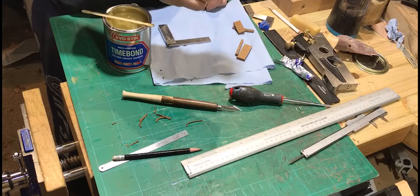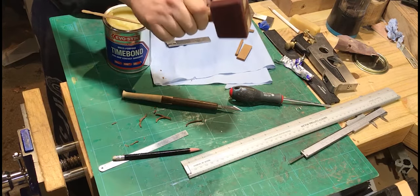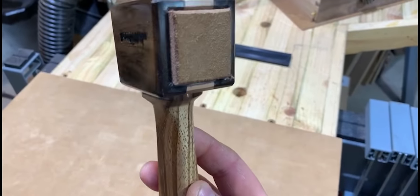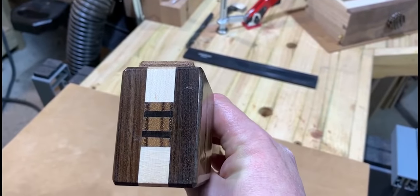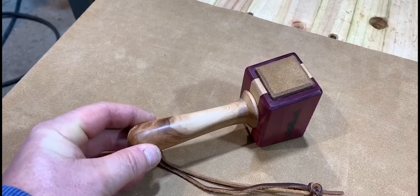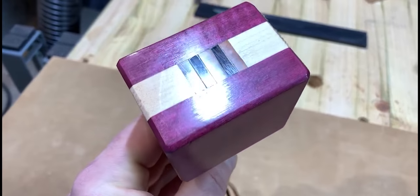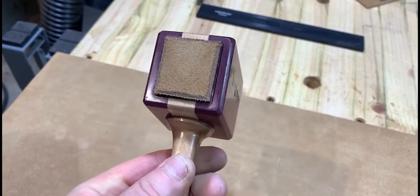I'm really loving the weight of this mallet and the way it sits in my hand — it's perfectly sized for chiselling, small light chip work like cutting dovetails, and assembling and disassembling furniture. Here are the final pieces: the Chakate Preto mallet came in at 280 grams — a decent weight for such a small mallet, really pleased with how that turned out. And this is my favourite one — the grain pattern on the handle is beautiful. It weighs 300 grams, and I put a small leather lanyard on each of them. The leather ties in nicely with the leather end of the mallet as well.